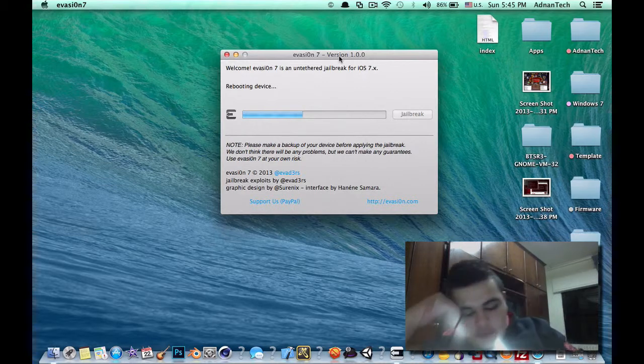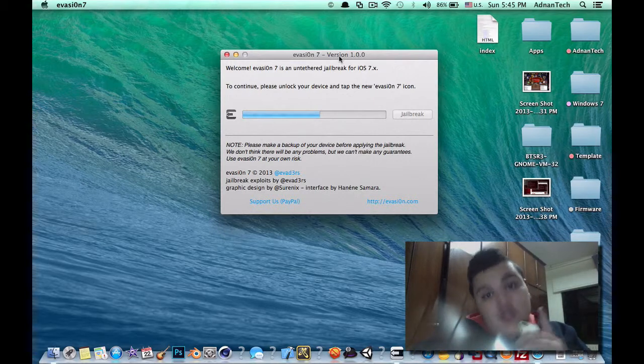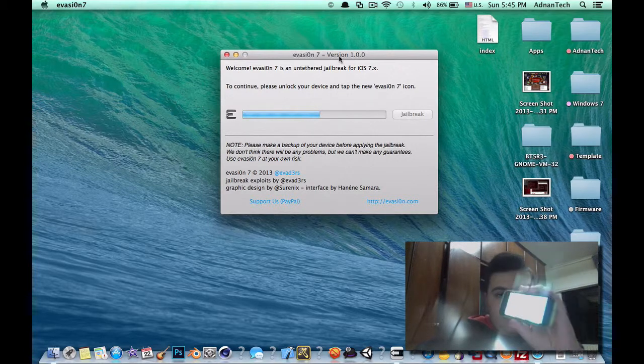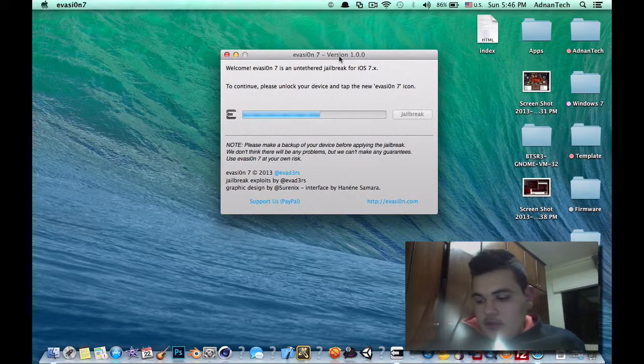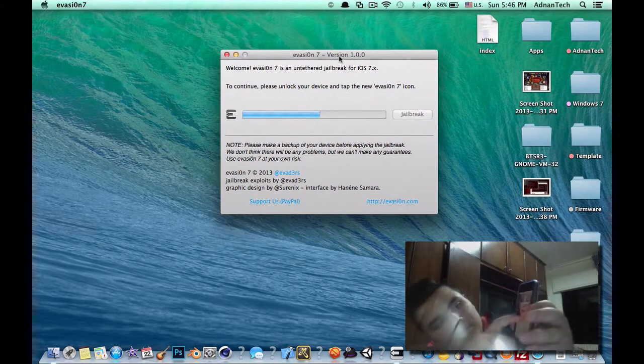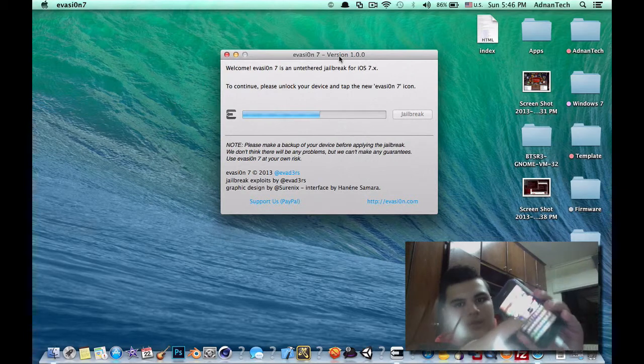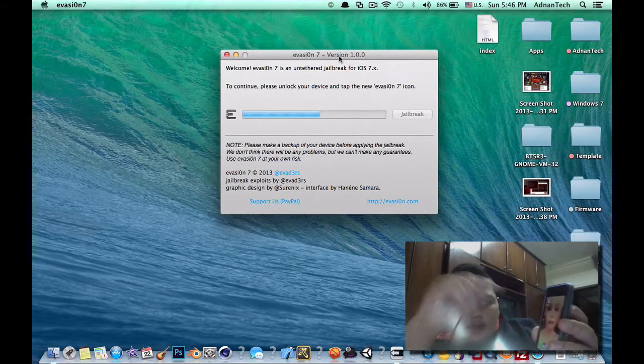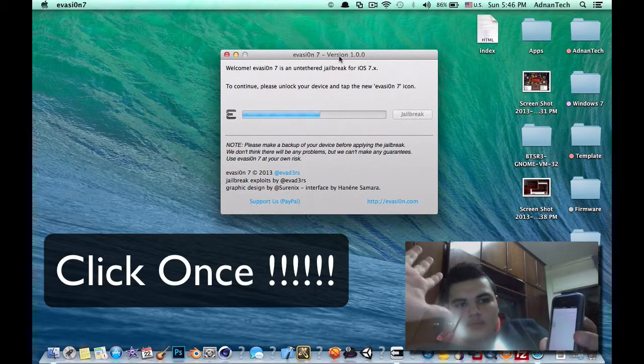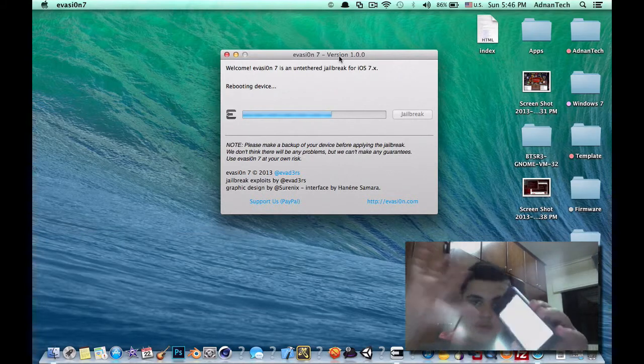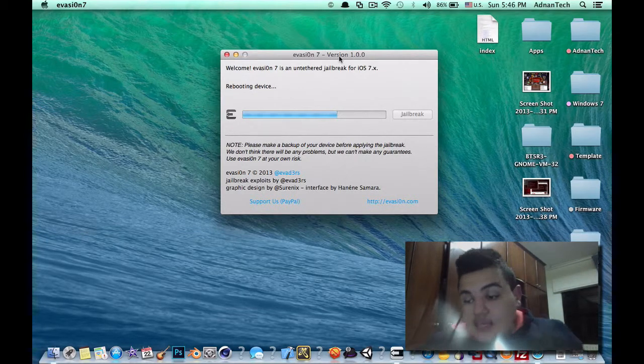And I'm gonna make a tutorial for the best tweaks and apps for 2014. I already made a review in 2013, and like you see, that's my iPhone 5s. You're gonna unlock the iPhone, completely unlock it like that, and go to the last page. And you just gonna click and release. Only that. Like you see, rebooting device, and it's done now.